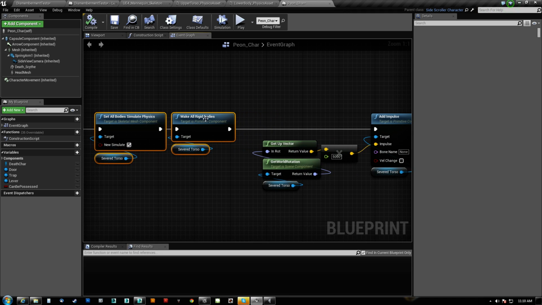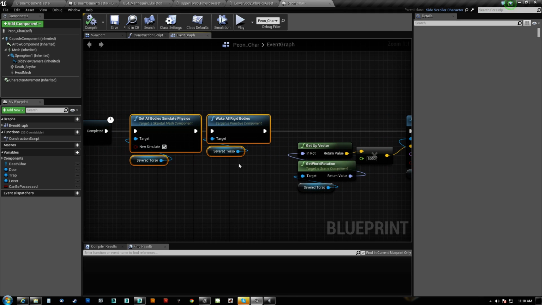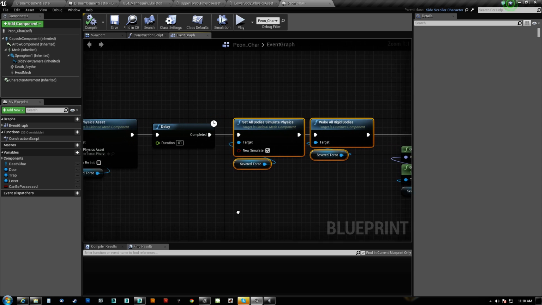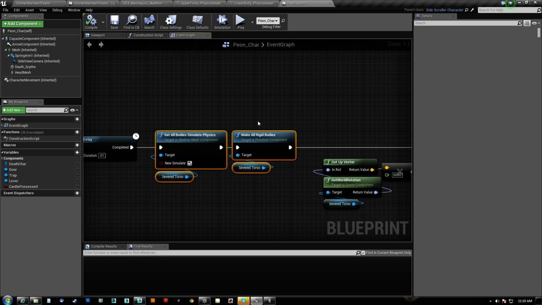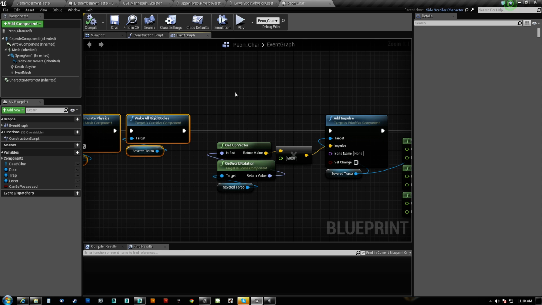So what you have to do is, after you simulate, or you would think before, because the thing is if you set the master pose component and then you set the master pose component to null, to nothing, it immediately goes back to T pose. It doesn't stay in its initial pose. It goes back to T pose. So you can tell the master pose component after you simulate physics to set it to null, and that works.